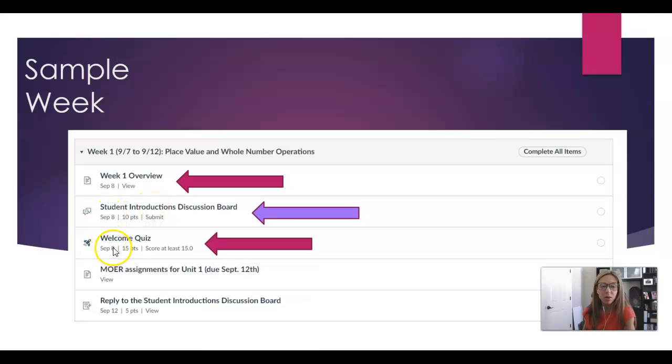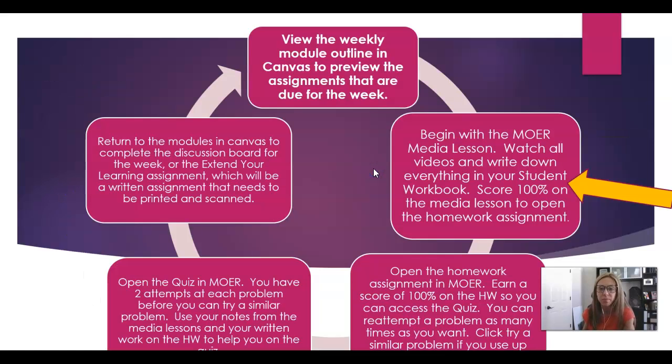You also have a welcome quiz due September 8th. Then you see your unit 1 more assignments are due on September 12th. And then we have a reply to the student introductions board. So every week you should just return to the modules in Canvas and go to the module for the appropriate week and just follow the steps in the module. So everything you need to know for the week, it's all laid out every week in the modules.